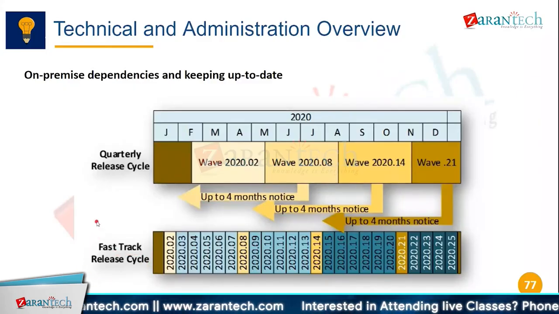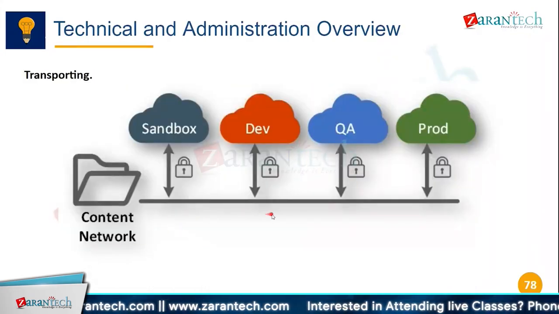Any doubts here? So basically this is done at the tenant level. You cannot have, for example, in your company a SAC development tenant, test tenant, and production tenant, with all 3 tenants having the quarterly cycle, and then have one tenant at a quarterly cycle and another as fast track, because in that way the systems will be out of sync. In case you want to do content migration from one system to another, one system will be on the 21 version, another system will be on the 08 version, and this migration won't be possible. That is the reason either all the systems should be quarterly, or all the systems should be fast track.